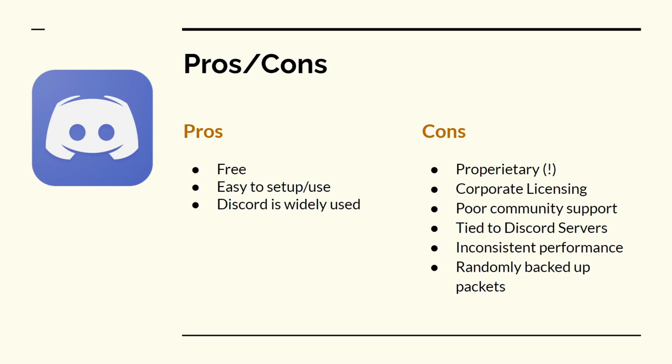The connection is tied to Discord servers for better and worse. Whenever you're sending something over the wire, Discord basically acts like a proxy. And if Discord isn't available or is down for some reason, you cannot send anything over the wire. You would have to use a backup service.